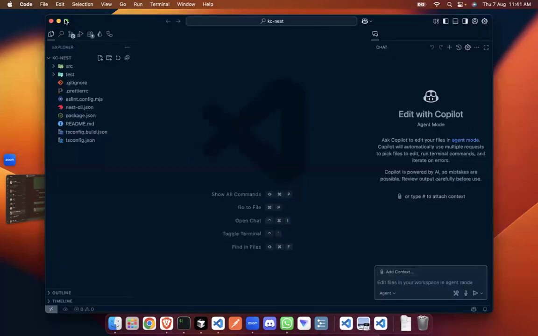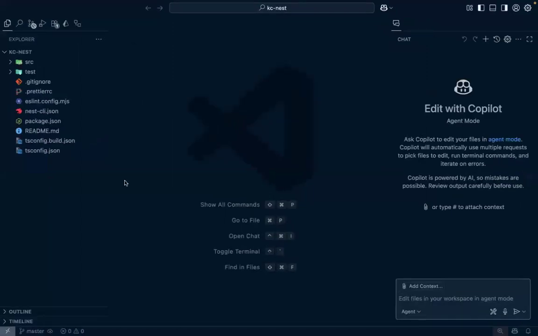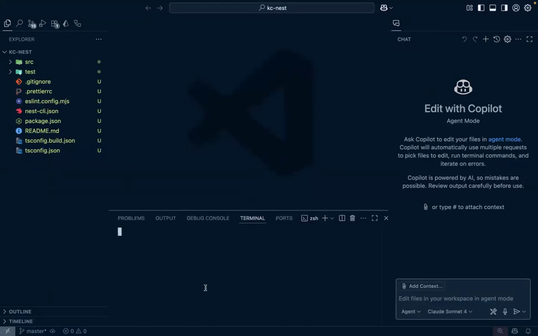And now we have our Nest.js project, but we've not installed because as you can see, there's no node_modules folder here. So I'll quickly open the terminal and run npm i. I'll hit enter. So we want to install this.